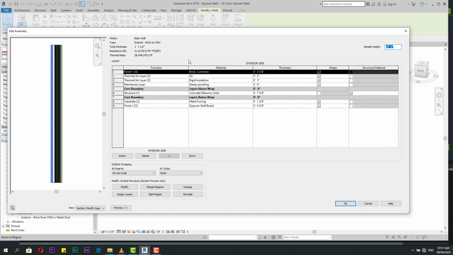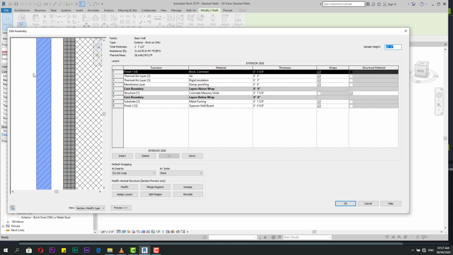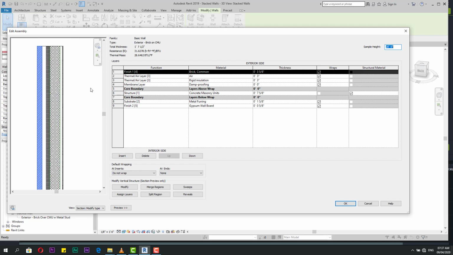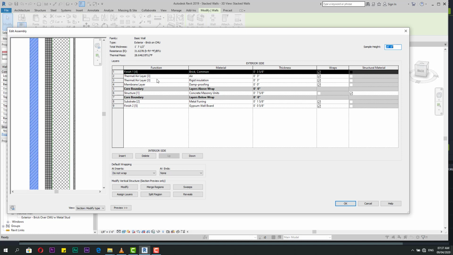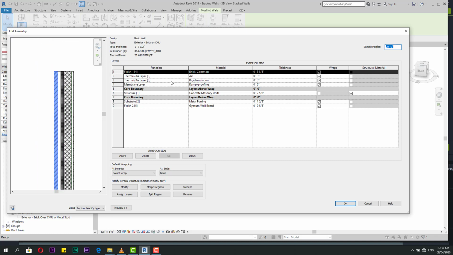But if you go to edit here, take care, here is the function, and here he gives you the layers inside the same wall. I have only one wall in the basic wall, and this wall has functions, consisting of the core, the one highlighted, and these types.